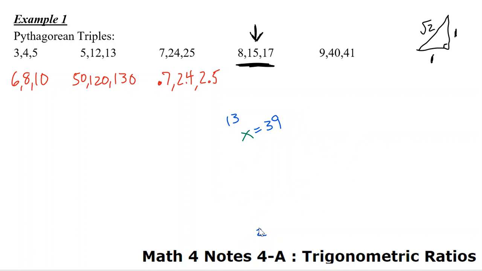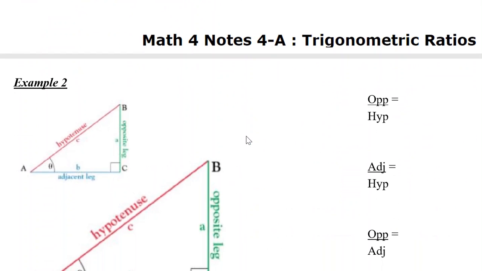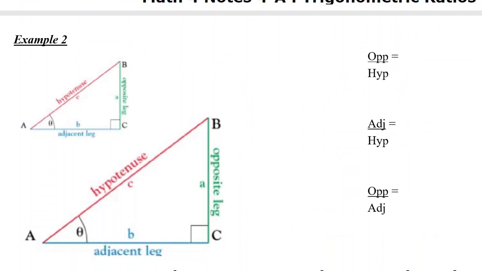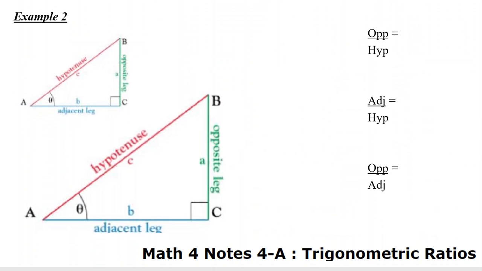Now let's get into the sine, cosine, and tangent. Now, originally the idea was that you have similar triangles here. If these triangles are similar, and if I have the same angle going on here, and I do here, then, if this is a 3 and a 4 and a 5, and if I have the same angle here, then I'm going to wind up with a 6 and an 8 and a 10.